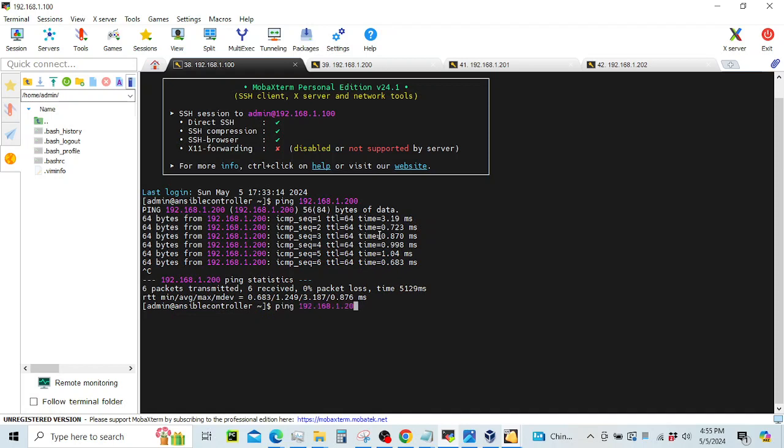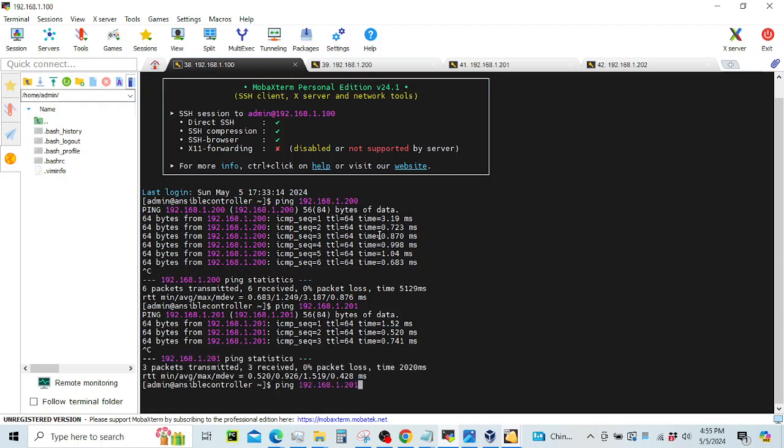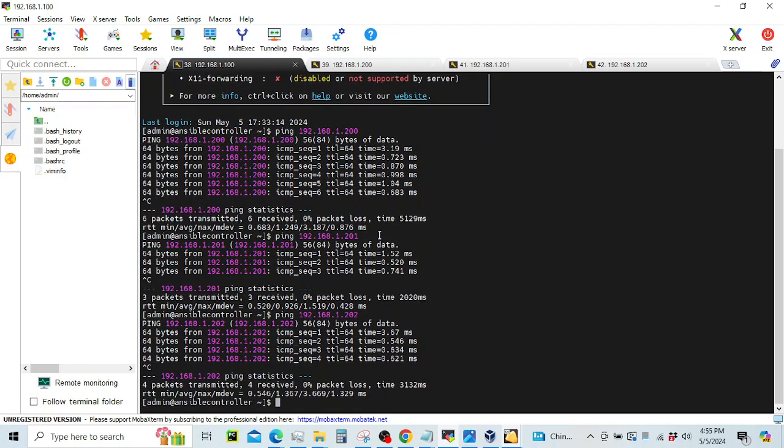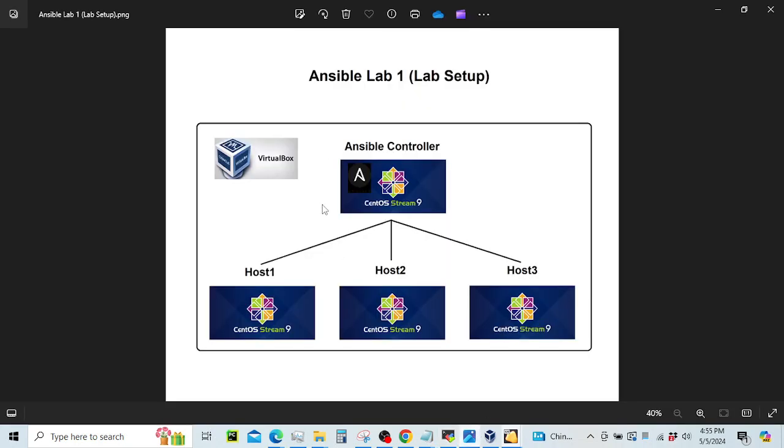So let's try host 2, which is 201. You can see I have reachability to that. And then last, let's go to host 3, which is 202. So that's it for the reachability. From that perspective, we're good to go.